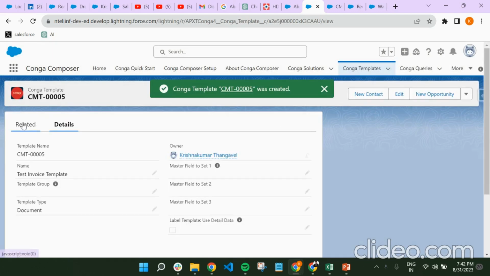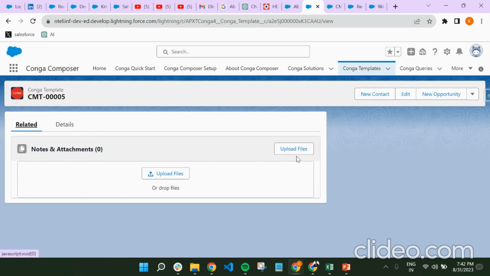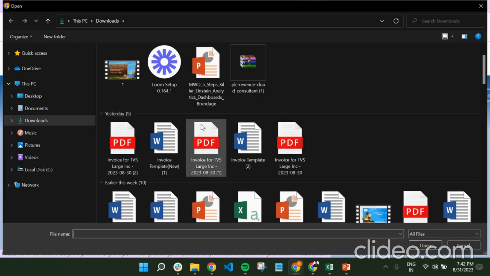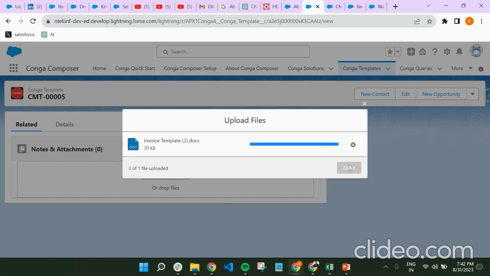Here is the related list. In Notes and Attachments, you need to upload the design of your invoice. So I will upload it here. I upload this template and give done.